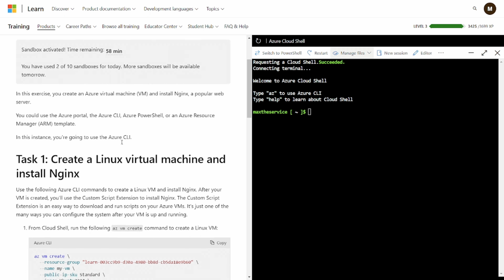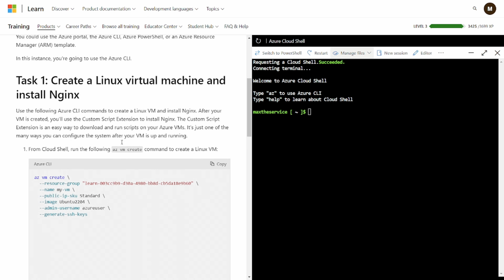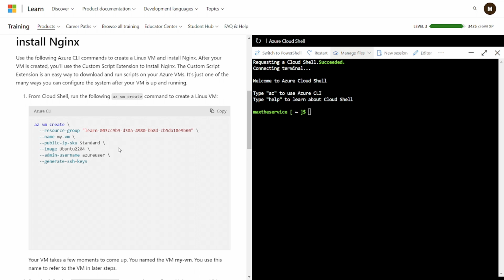Okay, so first of all, what we have to do is create this command. It is actually a resource group, as we have covered in the previous session, session number 5. We have to have a group before creating resources. Within this group, we can have more than one VM and other resources as well, like databases and any other tools provided by Azure.